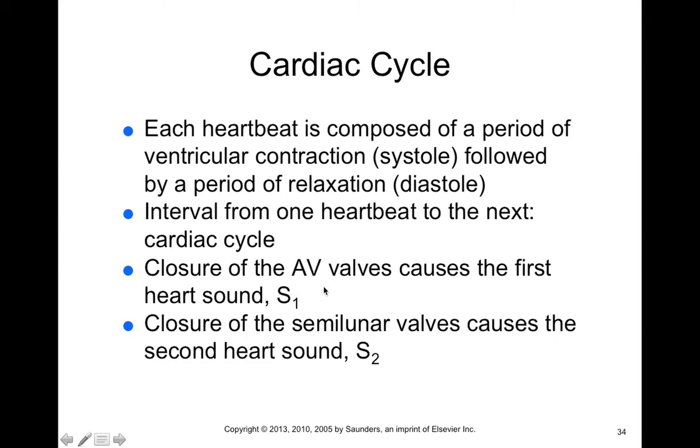So what we find then is that once our atria enter systole, this will force blood into the ventricles, and the ventricles will fill with blood. The amount of blood that fills those ventricles we call end diastolic volume. And right before the ventricles contract, that volume of blood that's in the ventricles is the end diastolic volume.